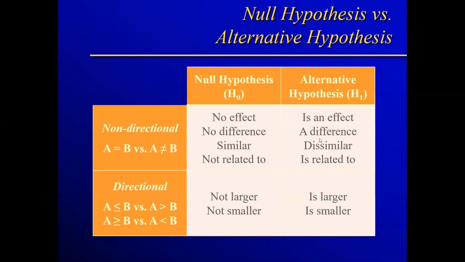A few of these other examples in this box are for different types of psychological tests. So like, dissimilar, a difference is t-tests. Remember, t-tests are examining group differences. So if I say, hey, boys and girls differ on their levels of social media addiction, well, the null hypothesis would just be boys and girls are similar, or there's no difference between boys and girls. Boys and girls don't differ on their levels of social media addiction.